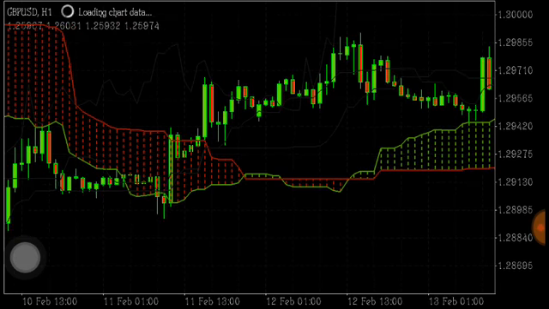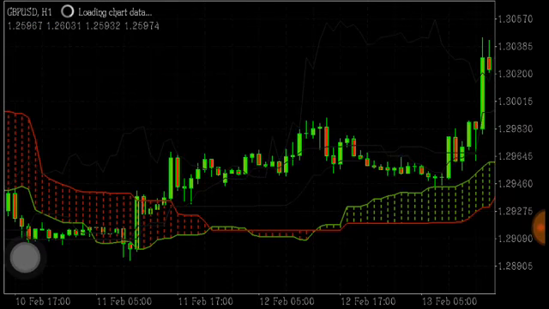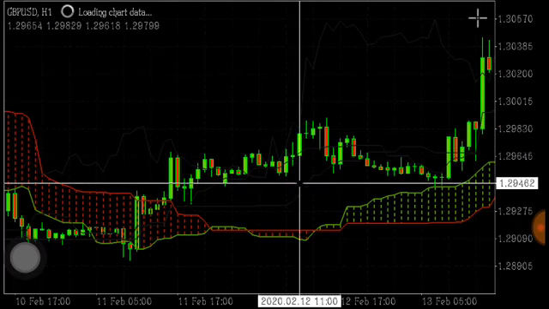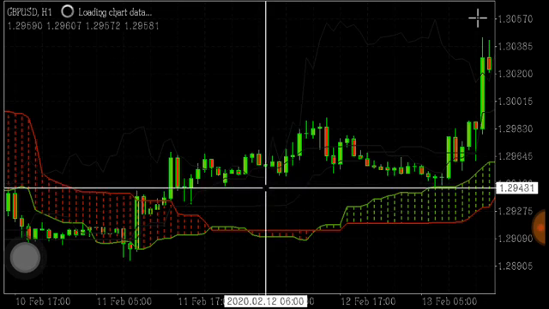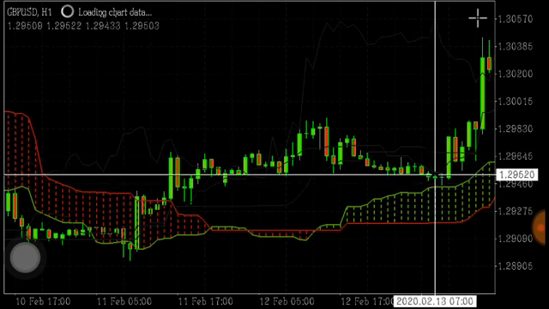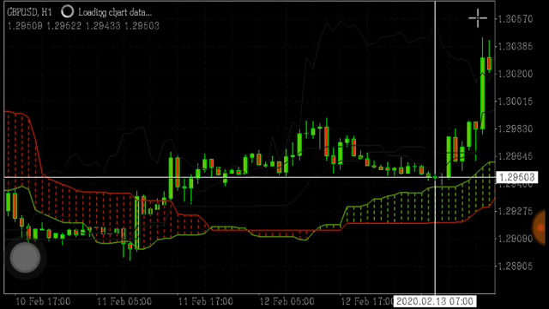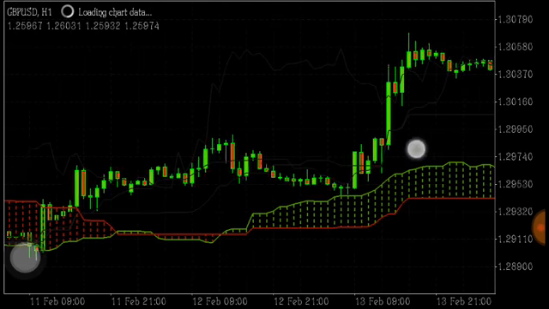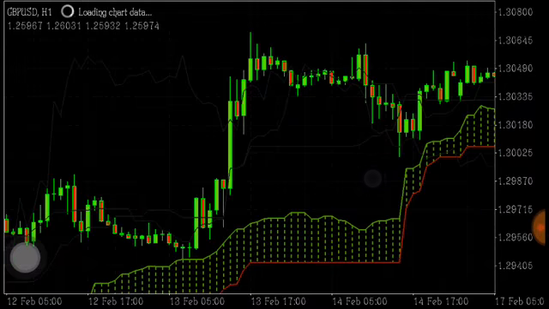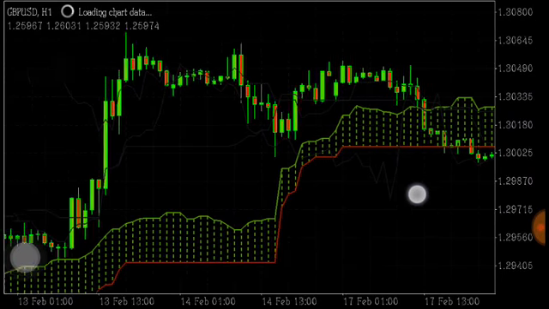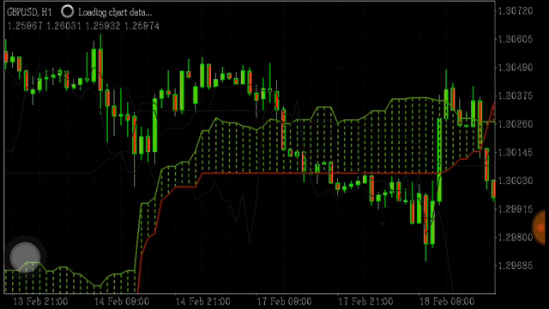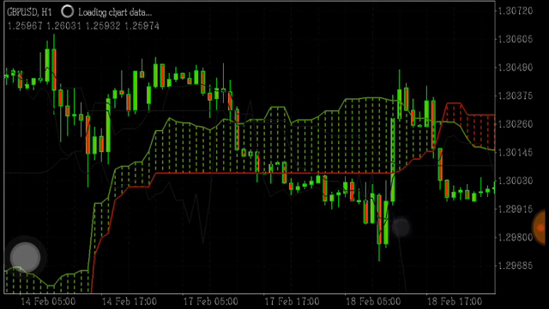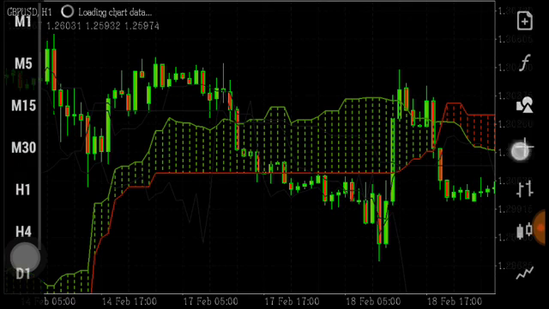Let's see if it went back. Okay, yeah, I think it reversed back, because when you set your first take profit at 50 pips, when you get it, you move your trade to break even. I think price came back to hit it at this region, so we'll take the trade with 50 pips. Although it still went back in our favor, it's better to get out of the trade early and not consider what your trade will do. So we got out of that trade right about here.